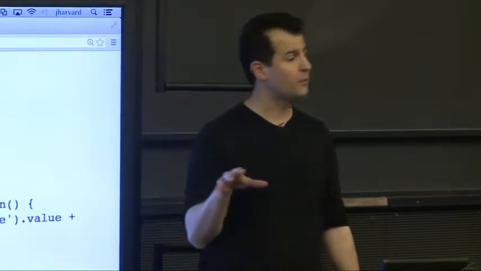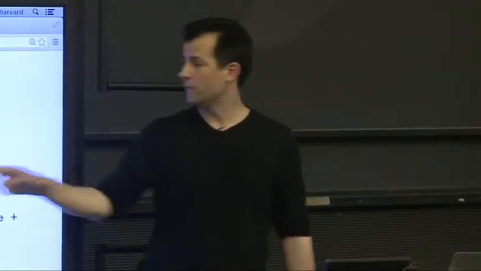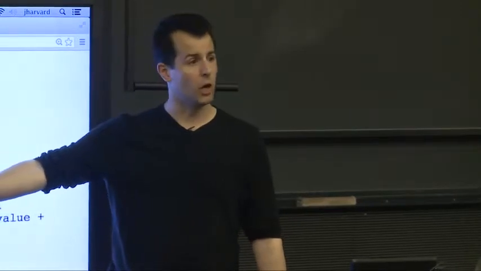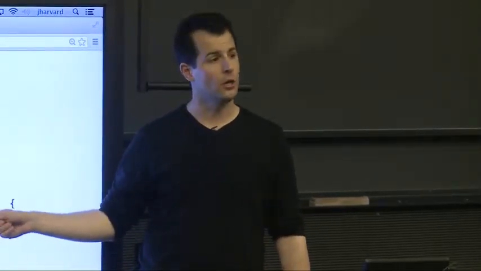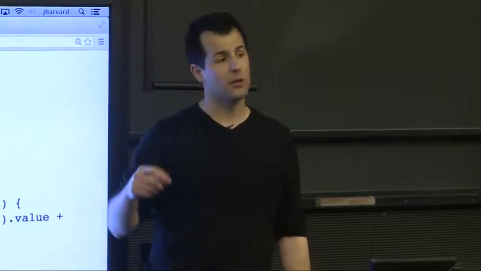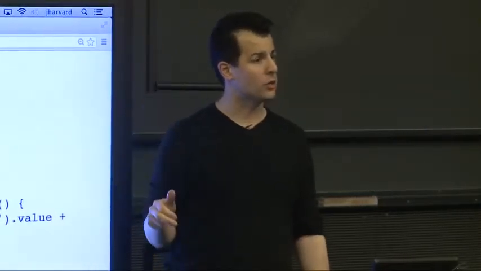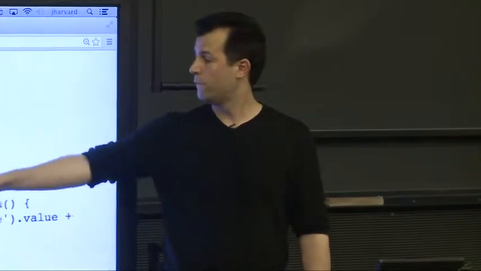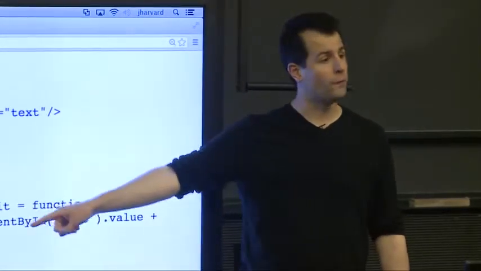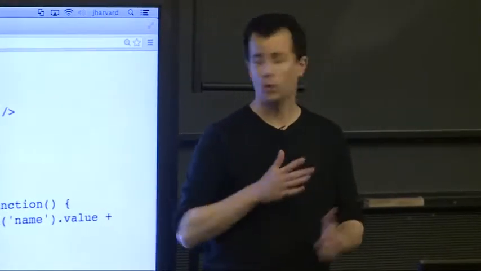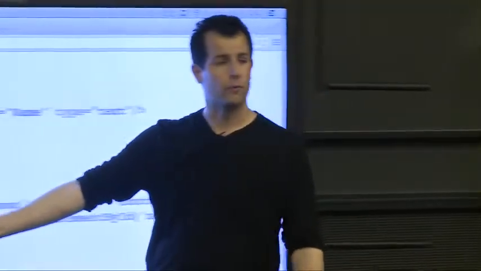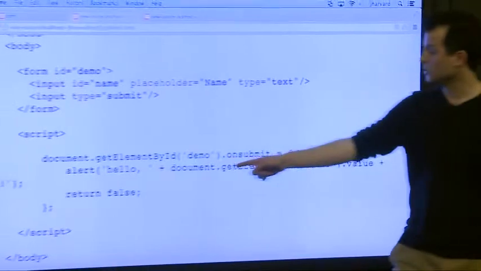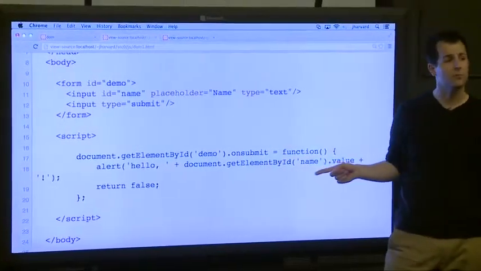The browser has been defined, meanwhile, to know if this onSubmit property, previously null, is set to a valid reference of a function when the form is actually submitted by the user by clicking submit or hitting enter on a physical keyboard. Find this value, call that function, and return true or false based on what it tells you to do. So clearly it's returning false. What else is it doing? It's also doing the alert, but the alert thing is the same as before.